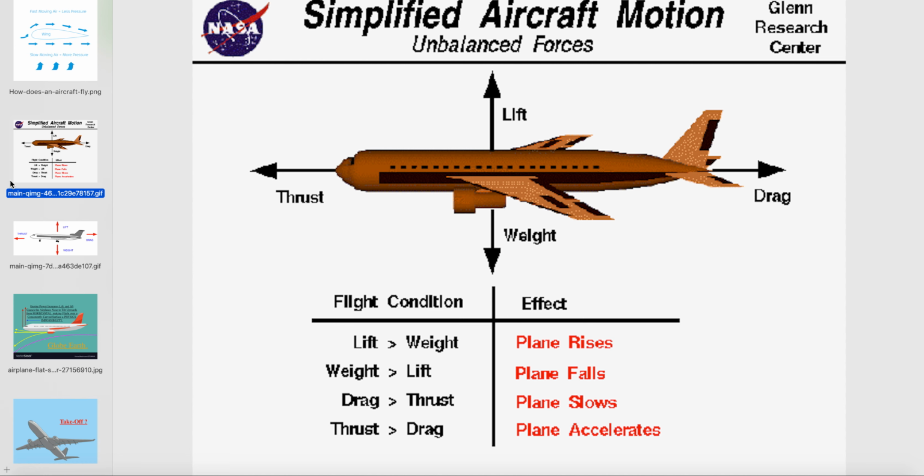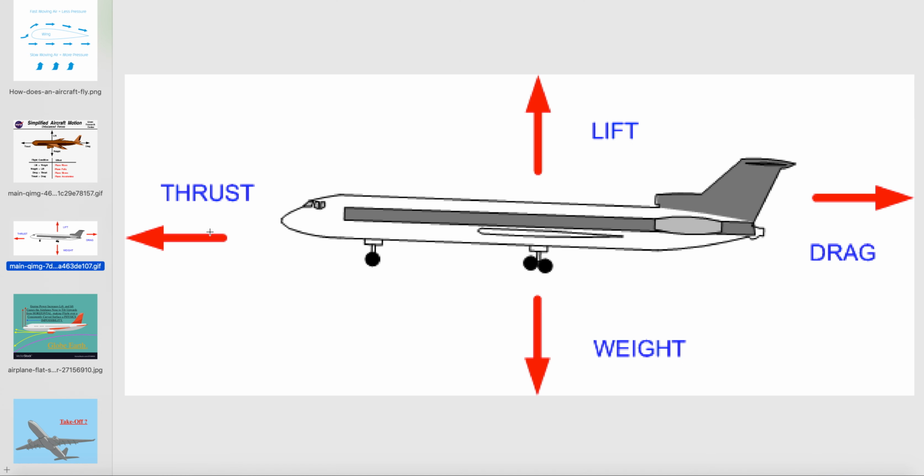So the more thrust, the more lift. The more lift, the more the nose of the airplane will tilt upwards. And the more lift that is created, the more the weight of the plane is overcome, and the more thrust creates the lift and also counteracts the drag, and the lift also counteracts the drag. So that's the basics of this effect. But a byproduct is the nose tilts up. So the more thrust, the more the nose will tilt up.